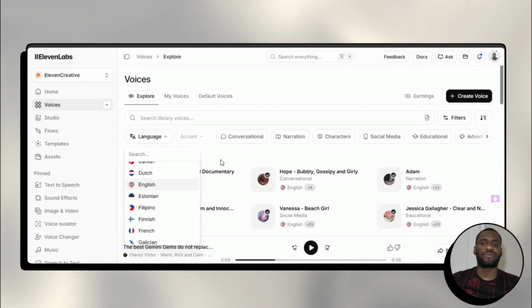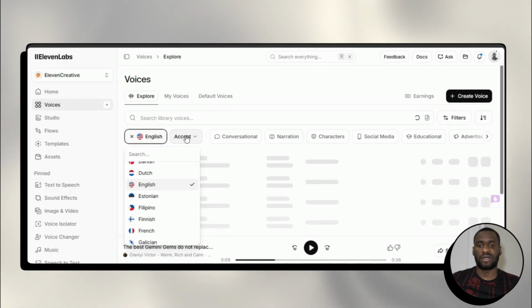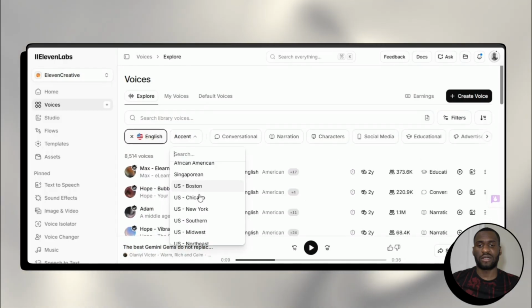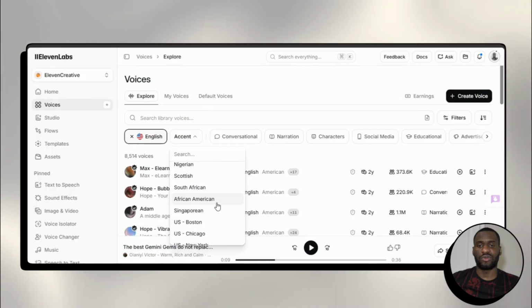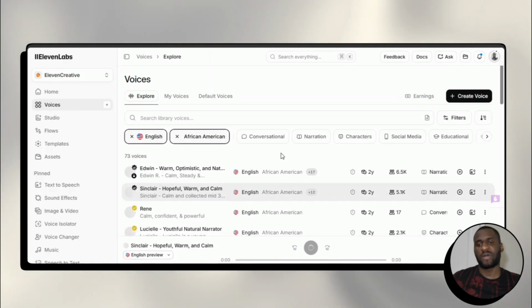So I'm just going to click on English, and you can also pick the accent. As you guys can see, there are multiple different English accents out here. There's not just the classic British or the classic American English accent, there are multiple. It tells you to pick any American, Australian, British, Canadian, Indian, Irish, Jamaican. It even gives you subcategories, African American, Singaporean. It even gives you certain accents like Boston, Chicago, New York. Let me pick African American right now and just listen to it real quick. So right now we're going to listen to an African American.